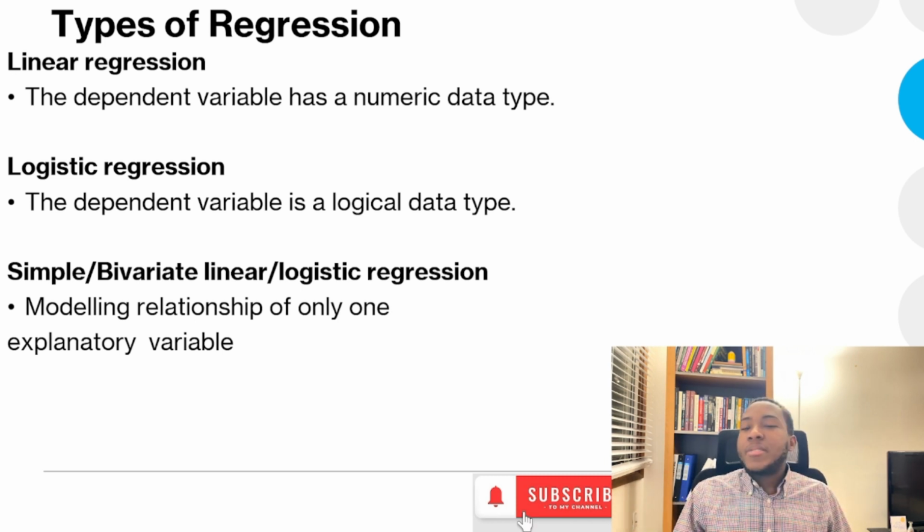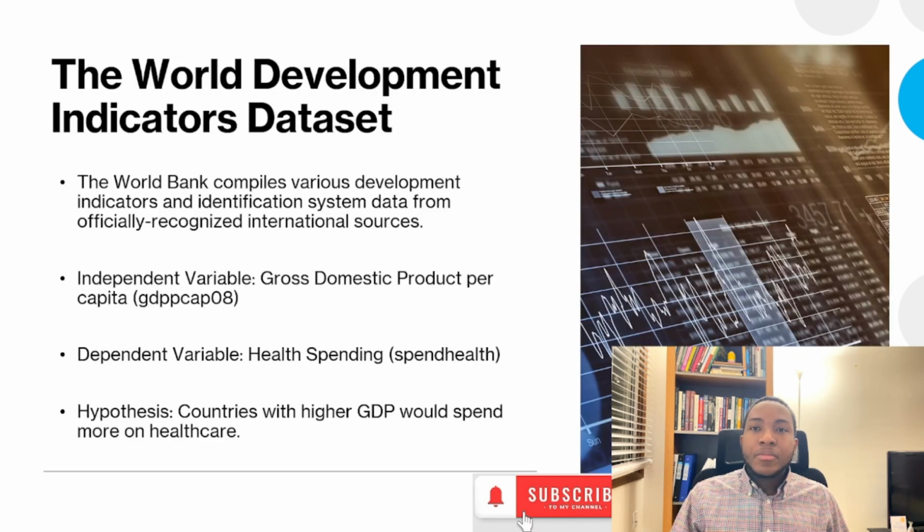So we're going to be starting with a simple regression or a bivariate regression where we have just one explanatory variable and one outcome variable or one dependent variable. And as we move on, we're going to look at multivariate regression analysis as well. In this lesson, I'm going to be using the World Development Indicators from the World Bank. The World Development Indicators is a compilation of several indicators on economics, politics, development, and so on and so forth. And it's very good to really understand how regression works, but you could use any data set you want.